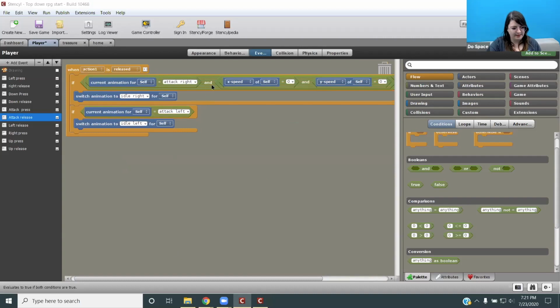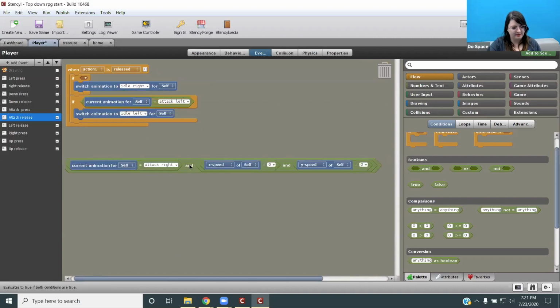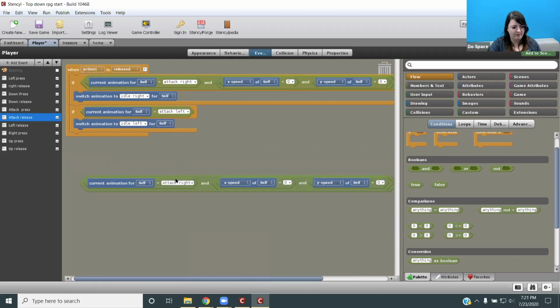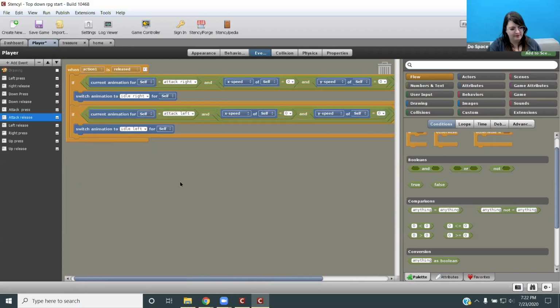I'm going to copy this. I'm going to drag this out again. I'm going to duplicate it because we're going to do the same thing for the other direction. Here we go. So I'm going to type left, that one, and grab this right here, deleting it, grabbing here, there we go. And escape.